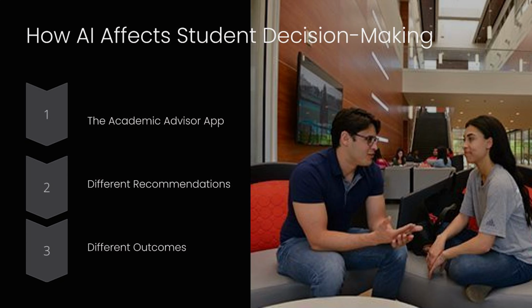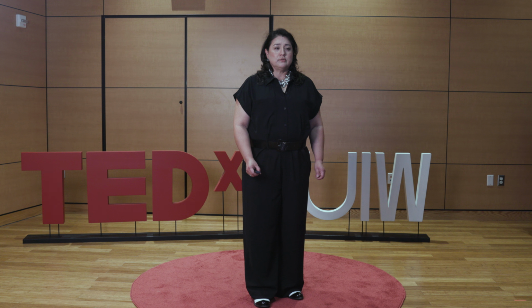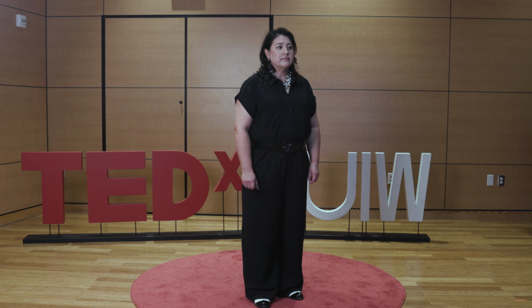Let's think about that hidden curriculum in action and how AI affects student decision-making. Decisions like what classes to take, what to major in, or what career they want to pursue. You might think these decisions are purely based on personal interest or advice from their mentors, and some may be. But today, AI is often in the mix, quietly steering choices through recommendations and predictions.